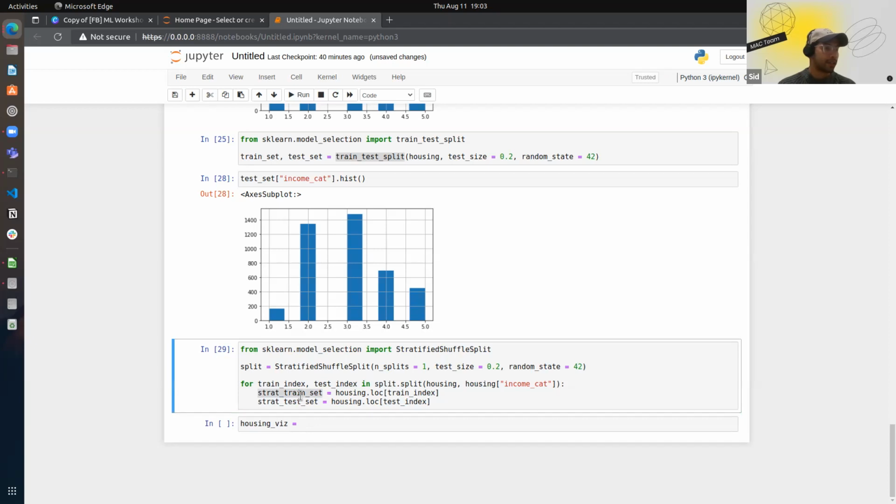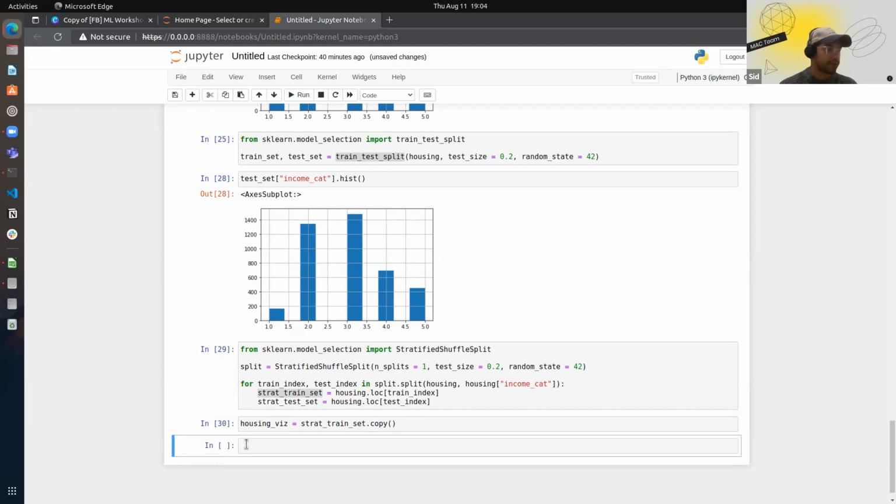So I'll just make a copy of the training set just so we don't mess it up when we are making our visualizations. And one thing to note here is that I'm using the copy function because if you don't use that, let's say if I just do this, it won't create a new separate copy of this data set in a different memory location. What it'll do is just create a variable that just refers to this. So what then ends up happening is if I change this, this will also change. So that's why we use copy. All right.